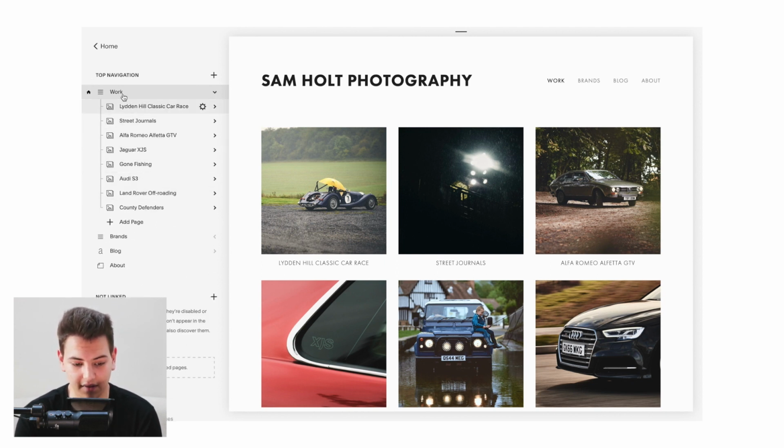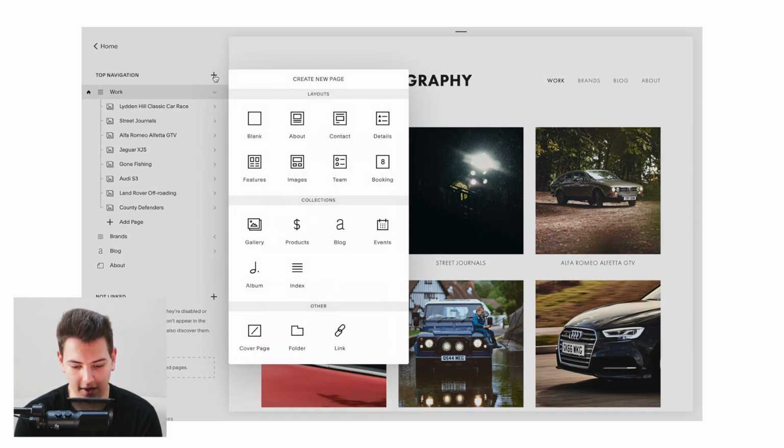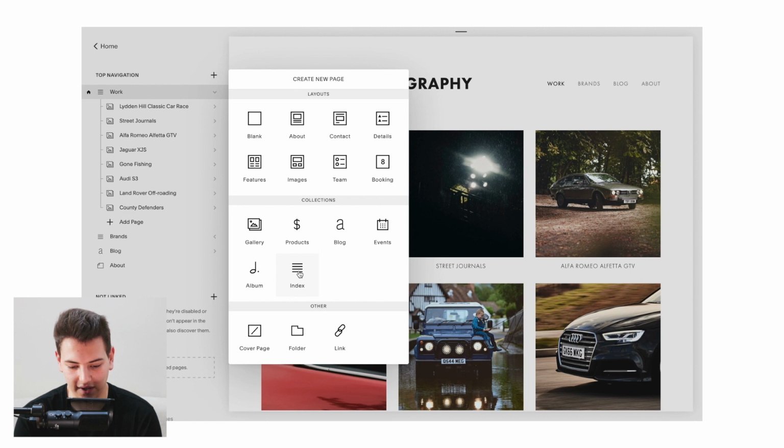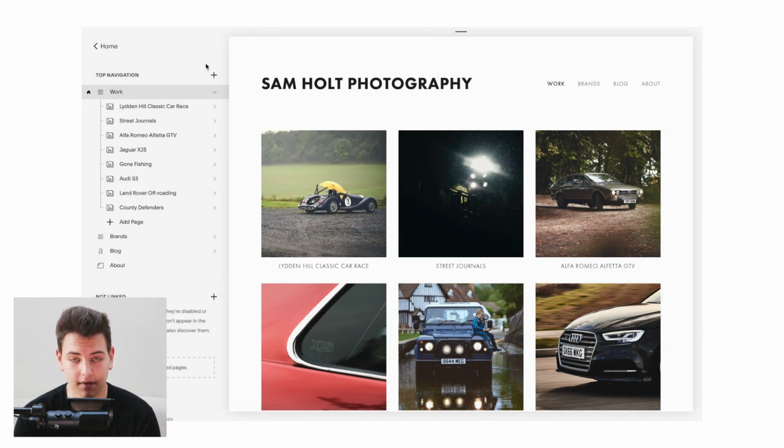So this is an index tab. So you can go to plus and you can add an index, or you can add a gallery, album, all of these things that you can add. You could build pages from scratch, but I really enjoy using just their builders for you. It just keeps things simple. It doesn't consume a bunch of your time. So the index feature works really well, and then you can put galleries inside that.